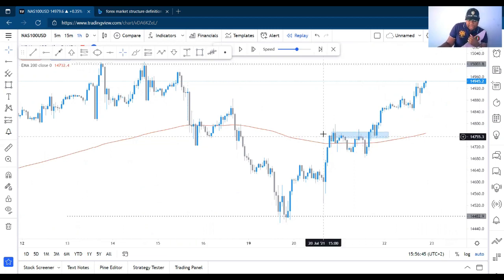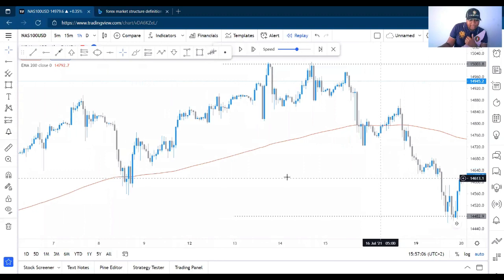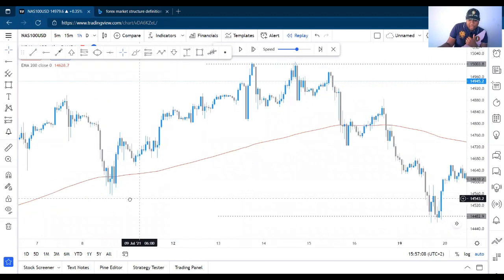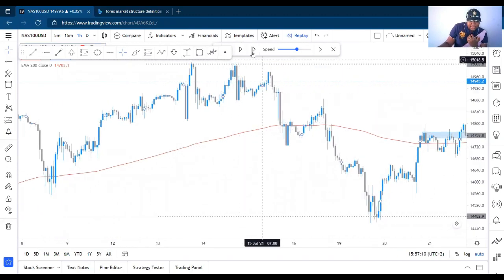As you can see, the market had broken this higher high right here. Let me just go back. The market had broken this higher high, comes back to retest. Immediately when it retests, the market is also giving you another confluence to say I'm supporting the market and you've got to trade to the upside. I want to show you another example. I believe this is going to be helping a lot of people, especially when you're trading with the trend.